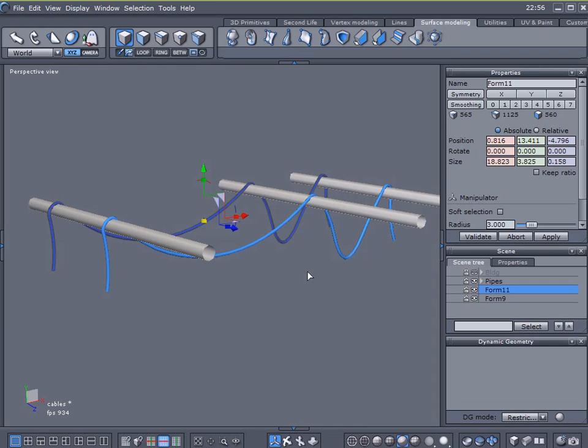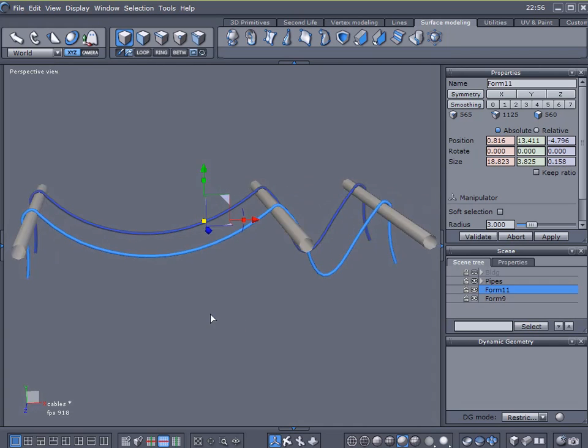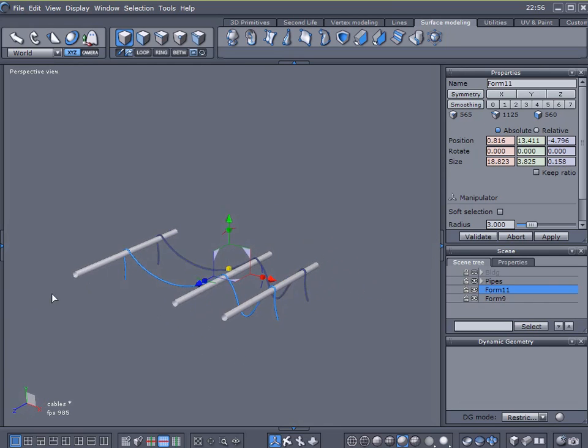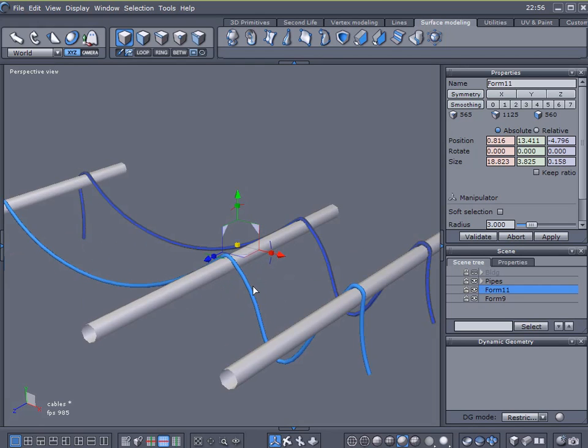If you're creating a large model of apartment buildings or tenement buildings where the residents will have these clotheslines strung between the buildings, you might end up having to create a lot of these.